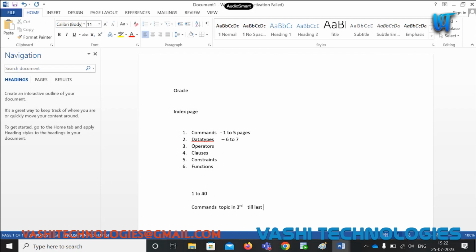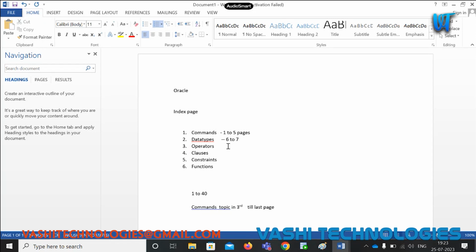the last page, because we don't have the information. You are maintaining the data topic-wise or not. If you are maintaining it topic-wise, you have to maintain the index space for that. Then only I know. So if we have the index space for any textbook, definitely people will know all the information about the commands is available on pages 1 to 5, right? So operators is available after the 7th page, right? You may guess that you will reach your required topic very fast.